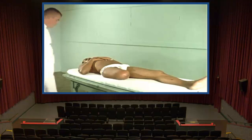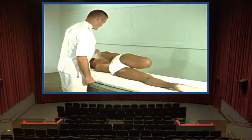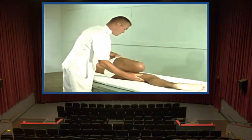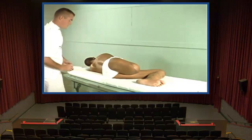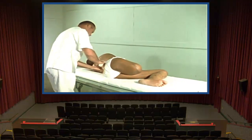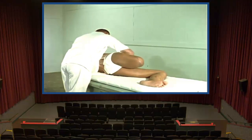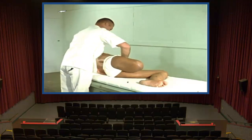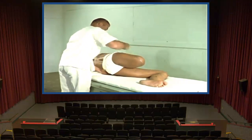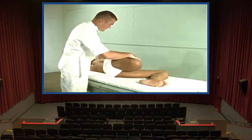Proper stump bandaging is necessary for shaping and shrinking the stump before the artificial limb is fitted. Stump bandaging should be started early and be continued until the prosthesis is used throughout the day. For the above-the-knee amputee, the side-lying position allows the stump to be wrapped in extension to aid in preventing a hip flexion contracture.